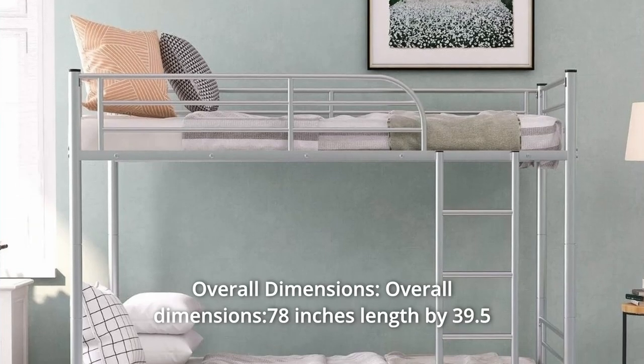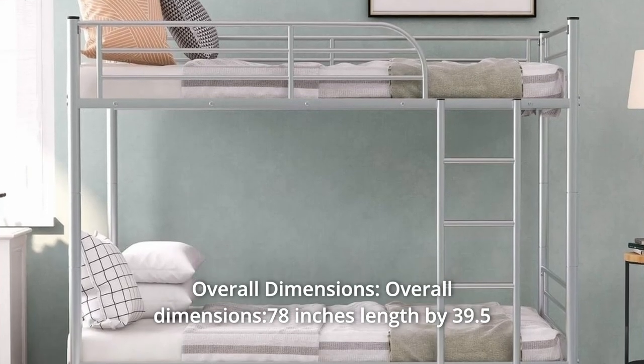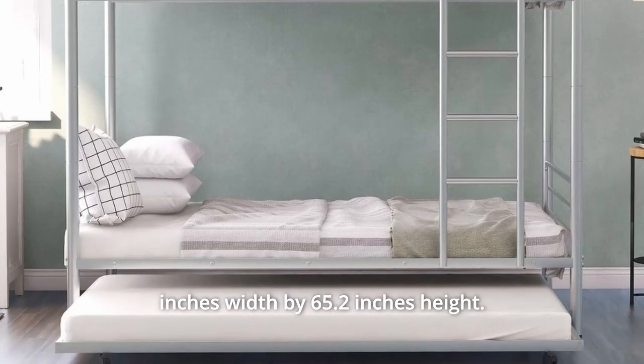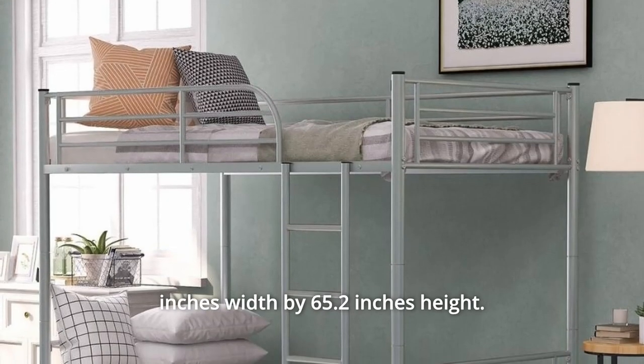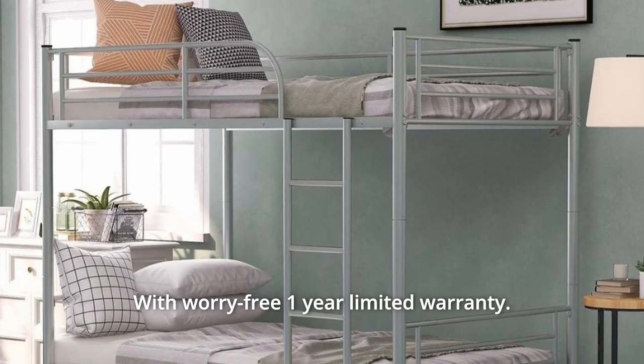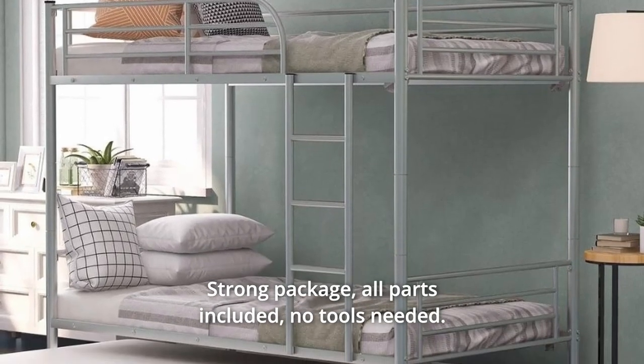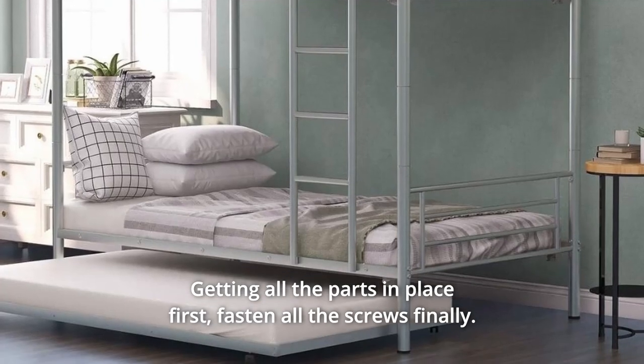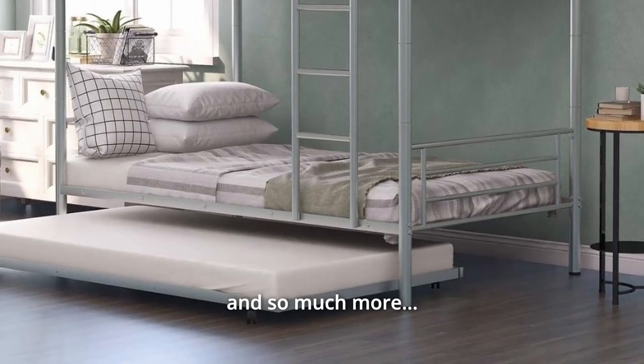Number 5. Overall dimensions. Overall dimensions: 78 inches length by 39.5 inches width by 65.2 inches height, with worry-free 1-year limited warranty. Strong package, all parts included. No tools needed. Getting all the parts in place first, fasten all the screws finally, and so much more.